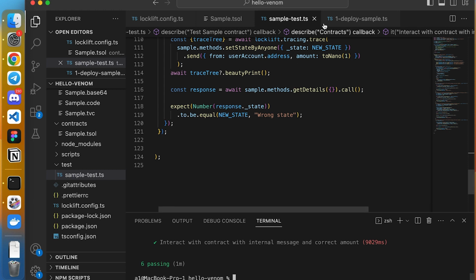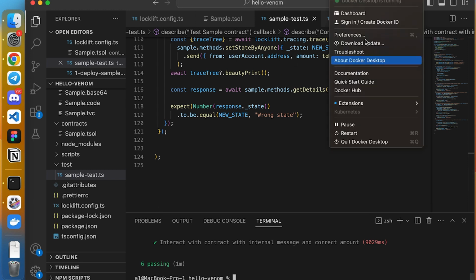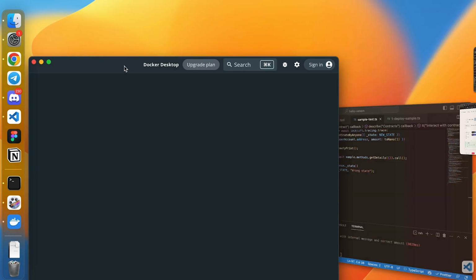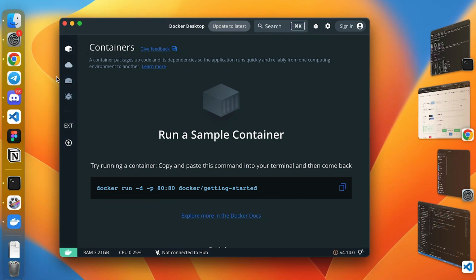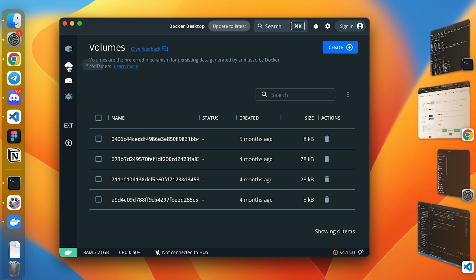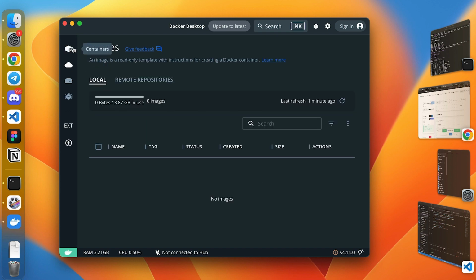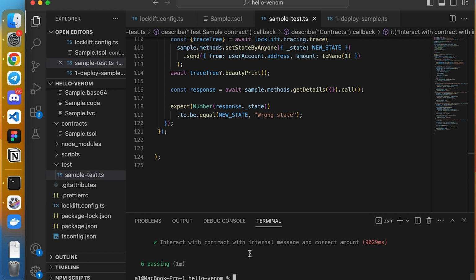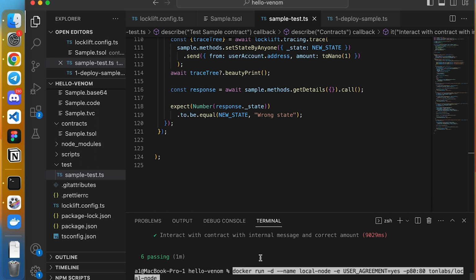Now I'm going to check if my Docker is running. So I have this empty dashboard in Docker. If you install Docker, it should look like that. Then I'm going to paste the command which will pull the Docker container of the local node.